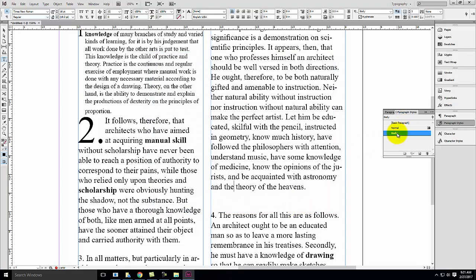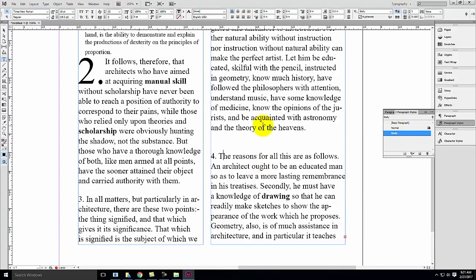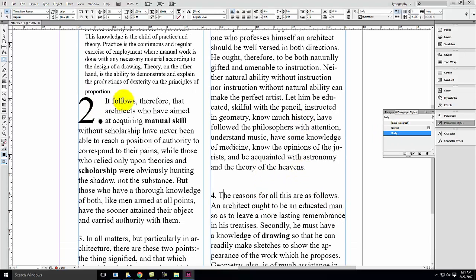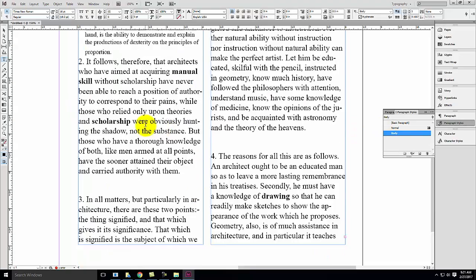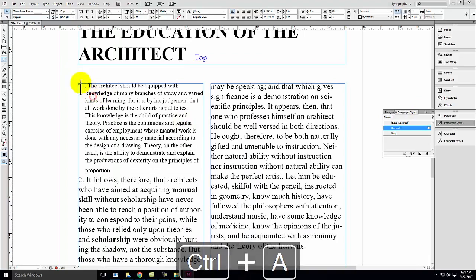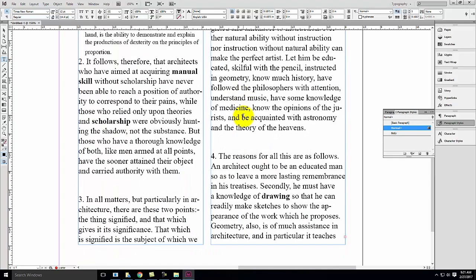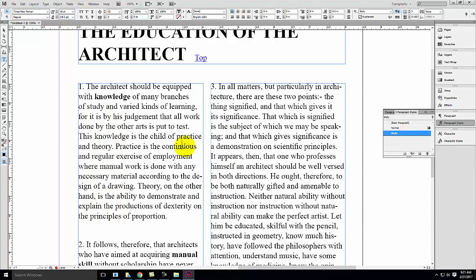And I now have a style called body. And I can pick a particular paragraph and apply the body style to it. And you see here that it's hyphenated versus the one that's non-hyphenated. So here I am in paragraph 2. If I switch to the body style, it matches up exactly. I've got hyphenations, etc. So for example, let me select all my paragraphs, all the way to 4. Those are the ones that I can see. Let me apply the body to all of them. So I now have the body style applied to all of those.